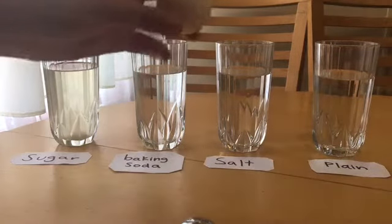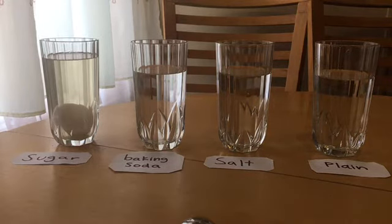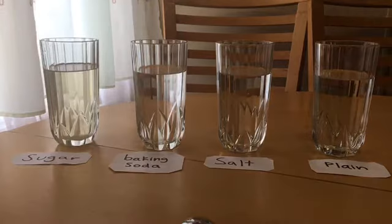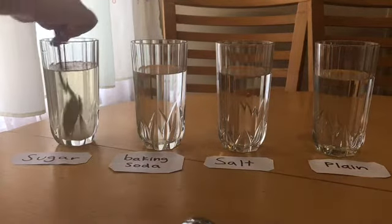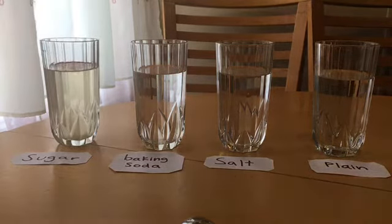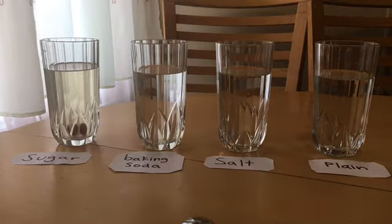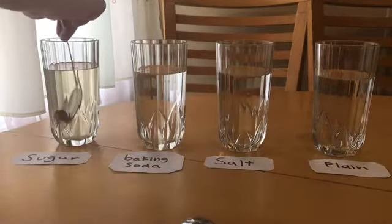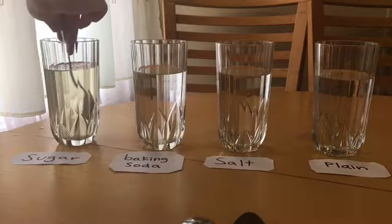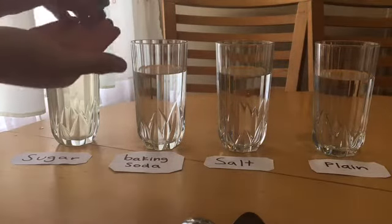Once that is done, I will begin with the egg. Mix the sugar again just to make sure that it's well incorporated. I will try the grape. Next is the small plastic jewel.